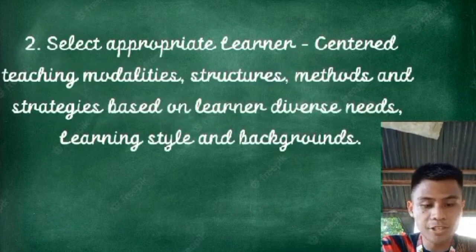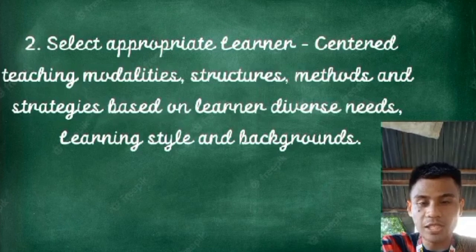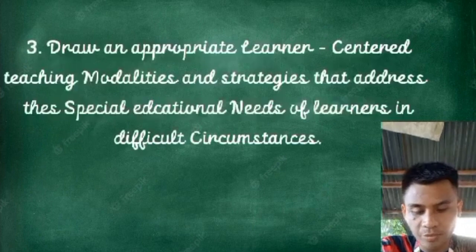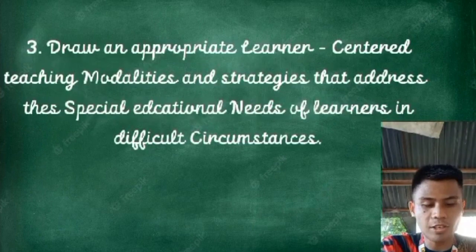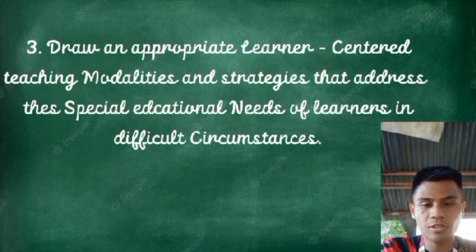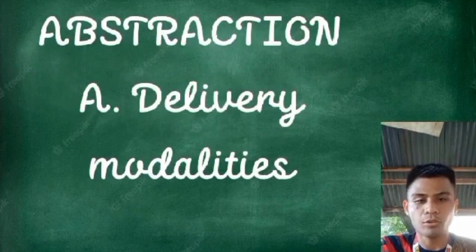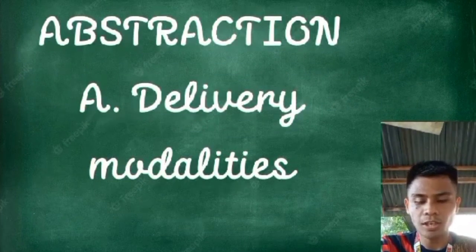Number 2 is select appropriate learner-centered teaching modalities, structures, methods, and strategies based on learners' diverse needs, learning styles, and backgrounds. Number 3, draw an appropriate learner-centered teaching modalities and strategies that address the special educational needs of learners in difficult circumstances. Here are some topics that we are going to discuss. For the abstraction, letter A, delivery modalities.